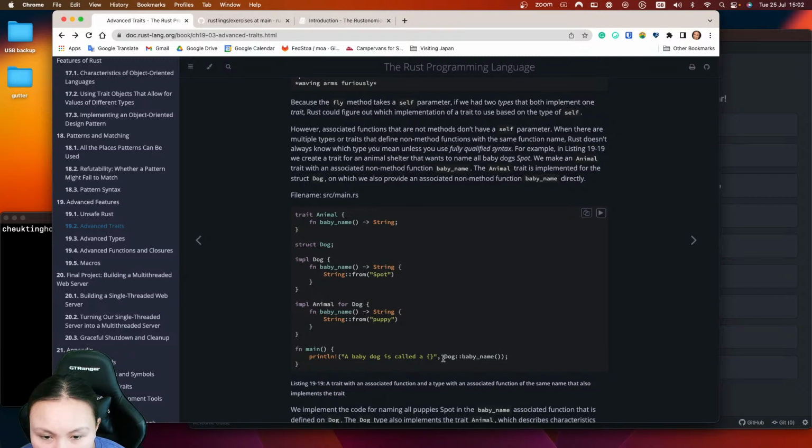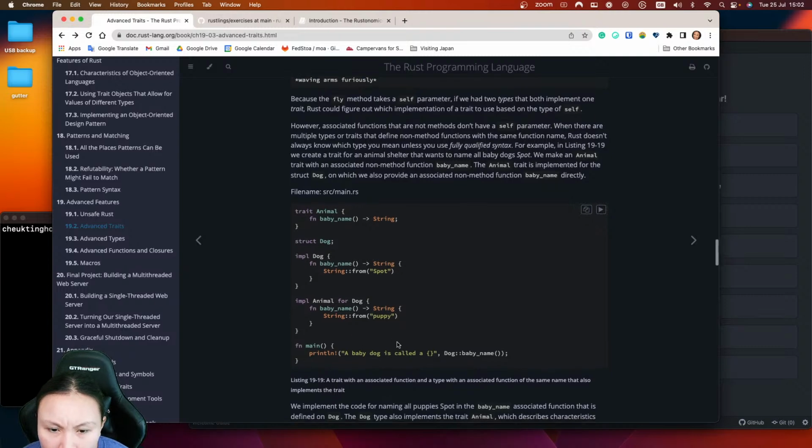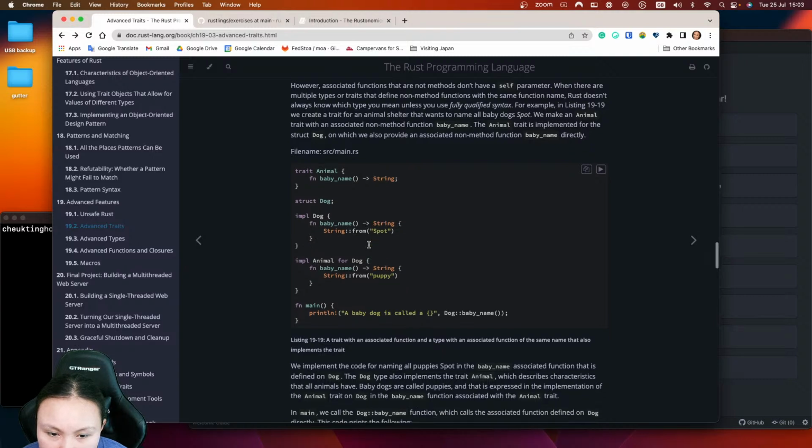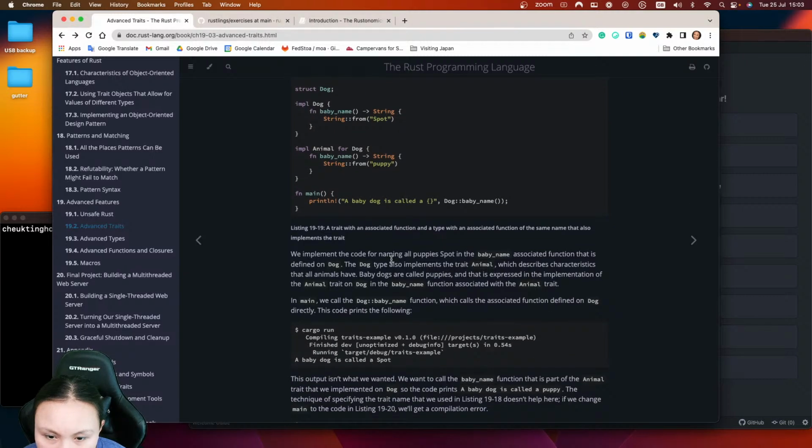So if we do Dog::baby_name, that would be calling this one, right? With Spot. We implement the code for naming all puppies Spot in the baby_name associated function.